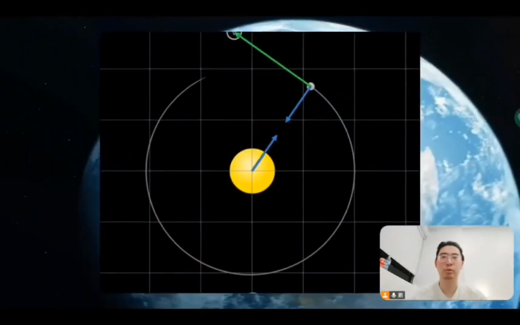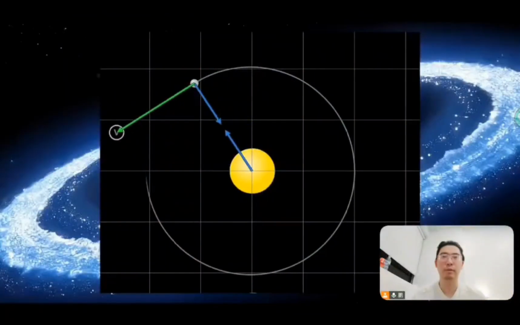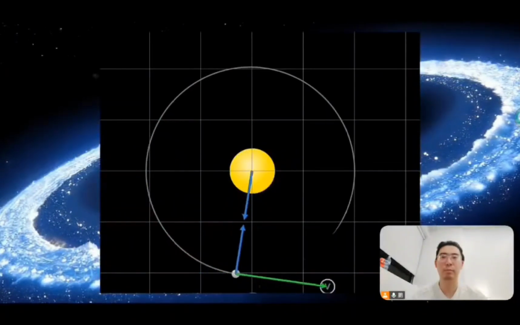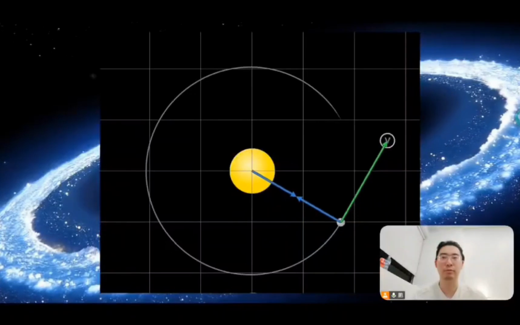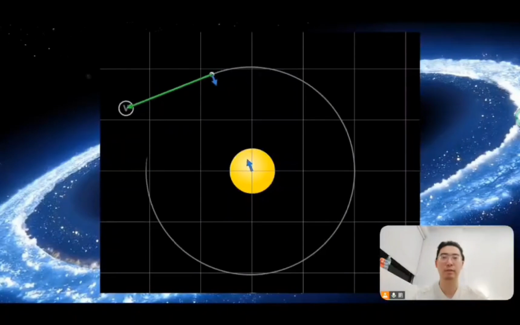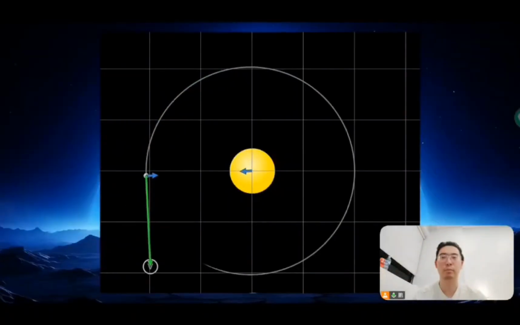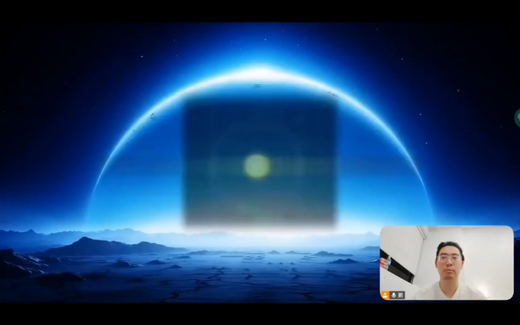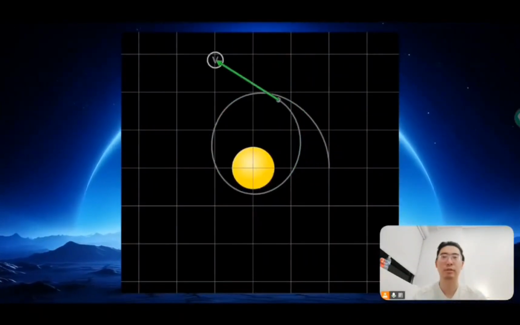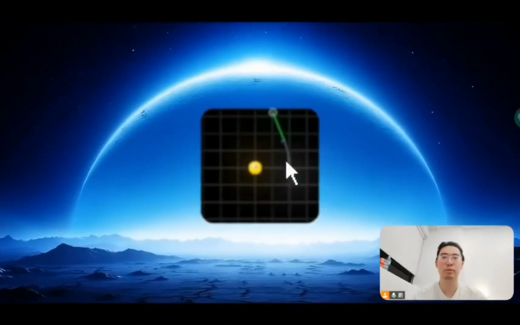In questions 1, 4, and 7, where is the center of mass? In question 1, the center of mass is inside the star. In the star-planet system of question 4, since the mass of the star is much greater than that of the planet, changes in the planet's mass do not significantly affect the planet's orbit. However, when the planet's mass increases, the center of mass shifts slightly outward from the center of the star. When the star's mass decreases, the center of mass moves closer to the center of the star.